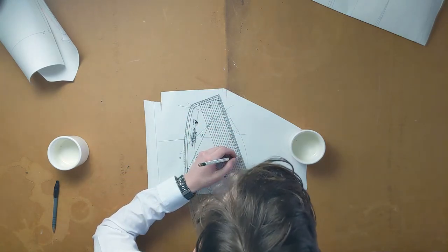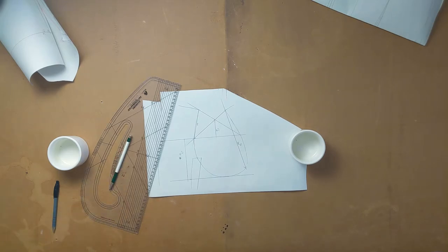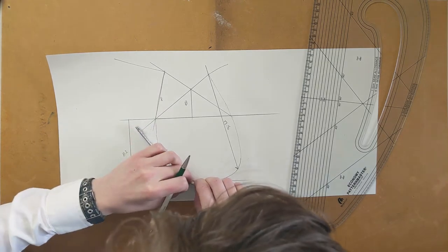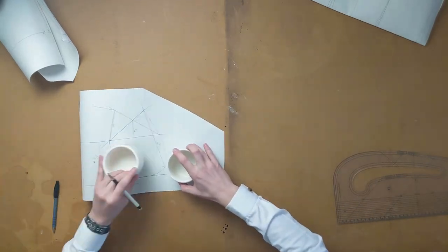Measure the tip of the back shoulder to point 11 in a straight line, in my case 8 centimeters. These are the top sleeve length. Finally, measure from 11 to 27 along the curve, in my case 22 centimeters. This is the undersleeve.